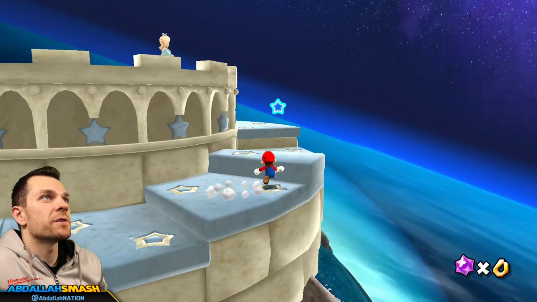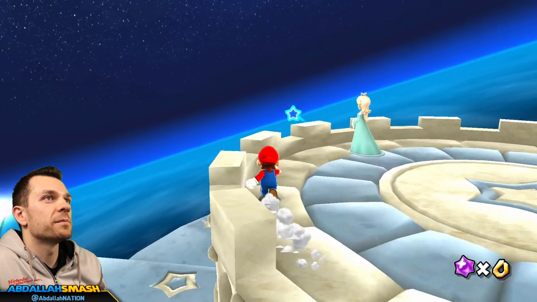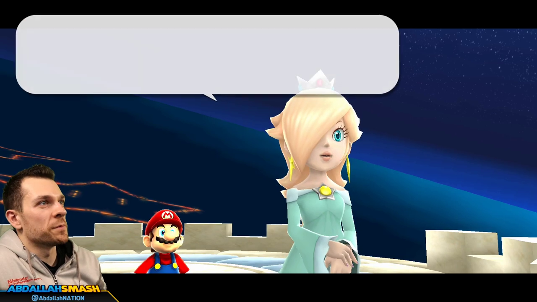Yeah, this is like the first level. You can actually go and say hi to Rosalina herself. Hi, what's up? I don't know if I'm supposed to be here.